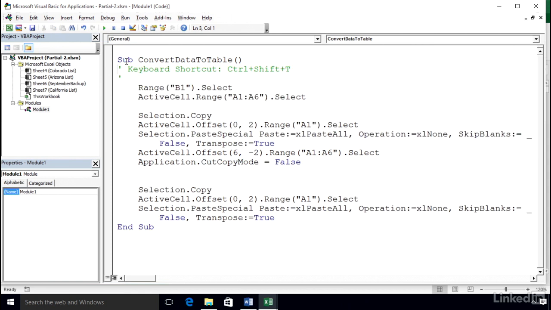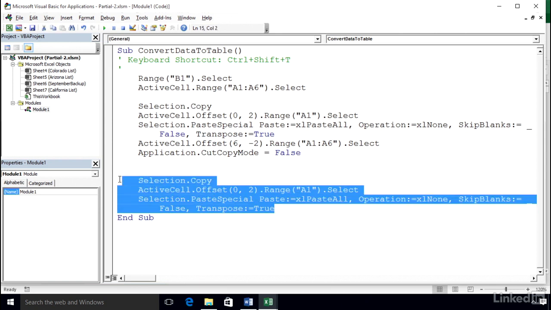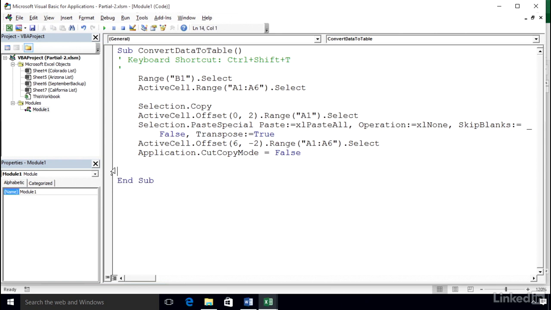If you assign the keystroke shortcut, it appears here as a comment. And as mentioned in earlier movies, don't change this and think that you've really changed the keystroke shortcut because you have not. That's done elsewhere. I'm going to click up here and also press backspace. And I could get rid of the empty rows, but I'll keep them there just for clarity here. So we're now ready to do something a little different, and I meant to get rid of this code, and I will now get rid of this code as well. This is what we want to do over and over and over.